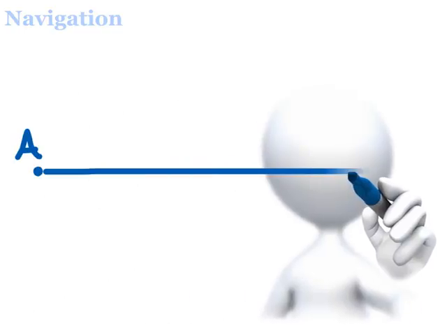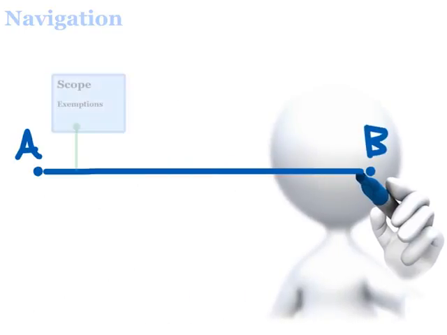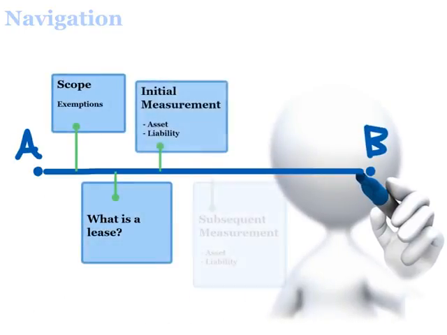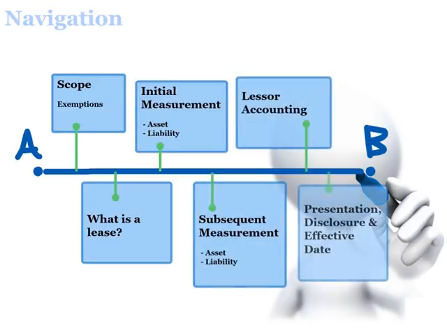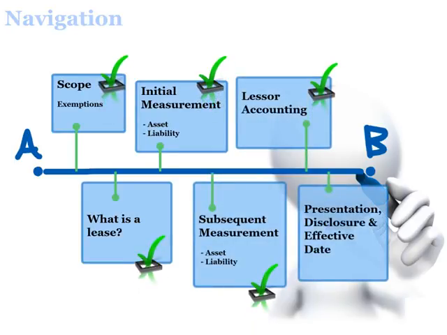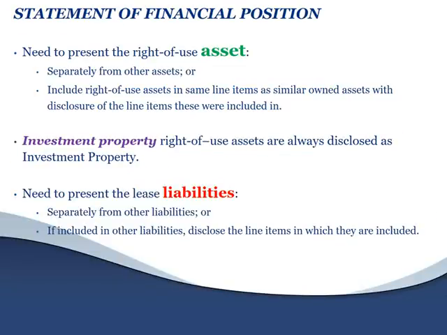So that's in essence the summary, more or less, of the recognition and measurement principles under IFRS 16. Last thing just to take a look at then is the presentation, disclosure, and effective date. Now, like any good IFRS standard, there's a whole lot of presentation and disclosure, and I'm really not going to spend a lot of time going through them because it could take almost an entire webinar to discuss in detail. But you need to obviously present the following things. So I just really want to talk through the main impact.